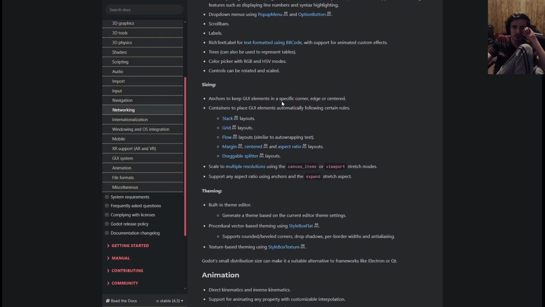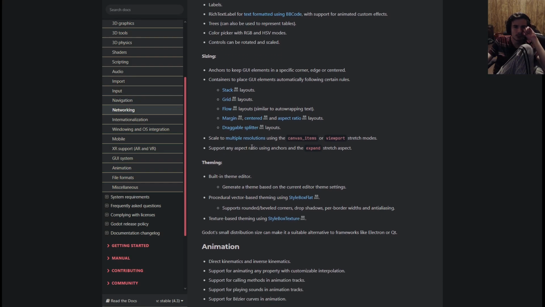Sizing. Anchors to keep GUI elements in a specific corner, edge, or centered. Containers to place GUI elements automatically following certain rules. Stack layouts, grid layouts, flow layouts. Margin, centered and aspect ratio layouts, draggable splitter layouts. Scale to multiple resolutions using the canvas items or viewport stretch modes.